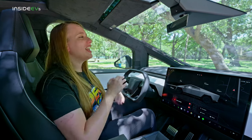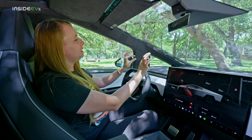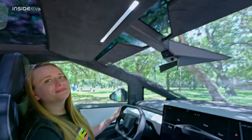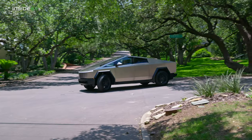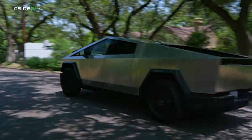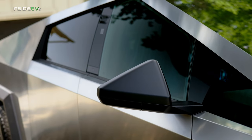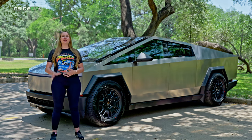The second Easter egg is that the front light bar on the Cybertruck is one really long line with headlights on either side, and your dome light up top mimics it. You might think the Cybertruck is ugly, unnecessary, a monument to human arrogance — or you might view it as the perfect elixir for your insatiable need for attention. For better or for worse, everyone agrees that it's unique, and there probably won't be another truck like it.